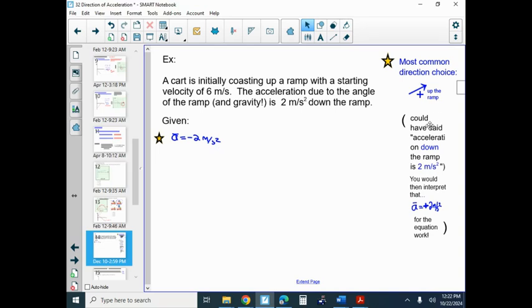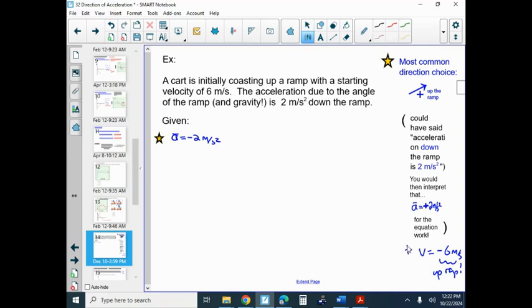We could have described down the ramp as the positive direction. But we'd also have to put, and even weirder, the velocity would have to be in as a negative 6 meters per second. And that would mean up the ramp. It's messing me up right now, even trying to think about it, right? And I think you can appreciate how your brain will get kind of messed up by that positive negative inconsistency.